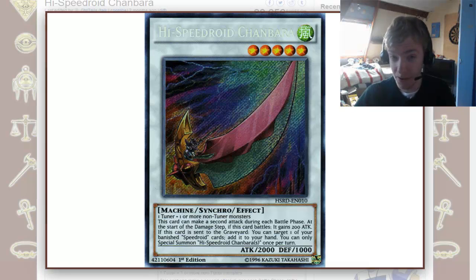Welcome to today's video, the last video in Yu-Gi-Oh! Discussion Week. Today we're taking a look at a Synchro monster, Hi-Speedroid Chanbara.